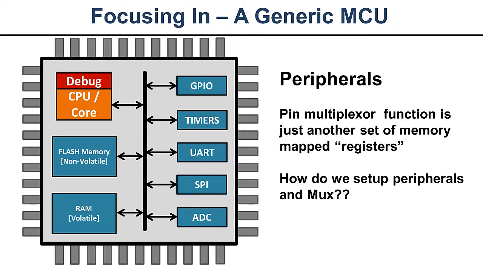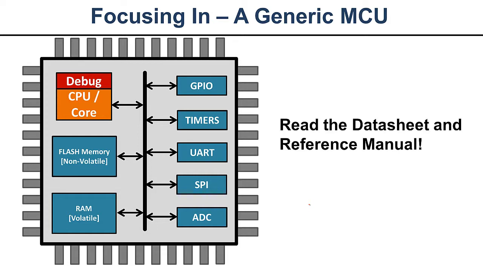How do we set up peripherals in the MUX? We're going to take a look at that in a future video. That often is an operation that's probably, once you get it, it's really simple. But if you're just starting out, it seems a little bit overwhelming. But we're going to go through all that and demystify it because it's not as hard as you think. The most important thing is once you understand that this is what a microcontroller is, I don't care who makes it, what features they advertise in it, all microcontrollers work this way. You have a core, a bus, and then memory and peripherals. The way you select a microcontroller is as simple as deciding, well, what peripherals do you need for your system, how much memory, and then picking the device.